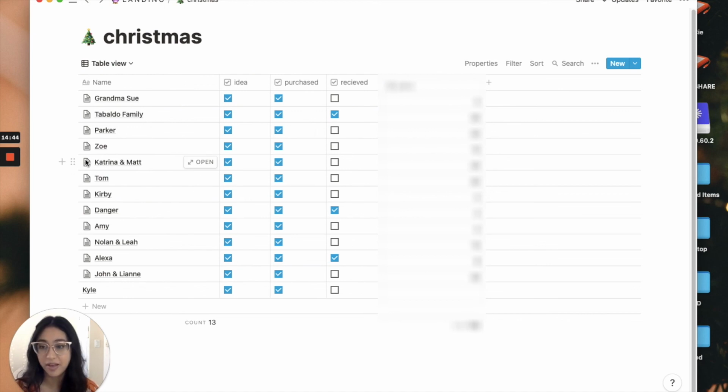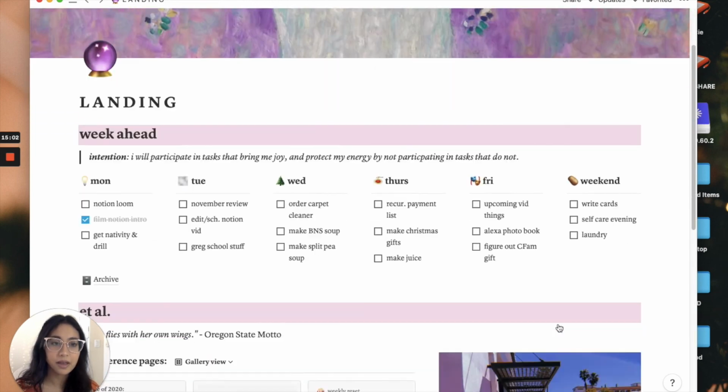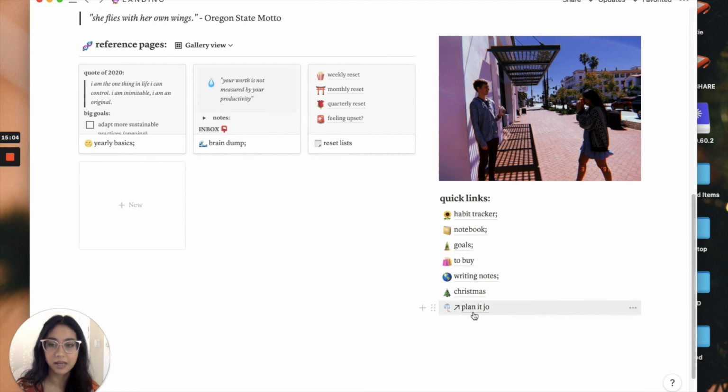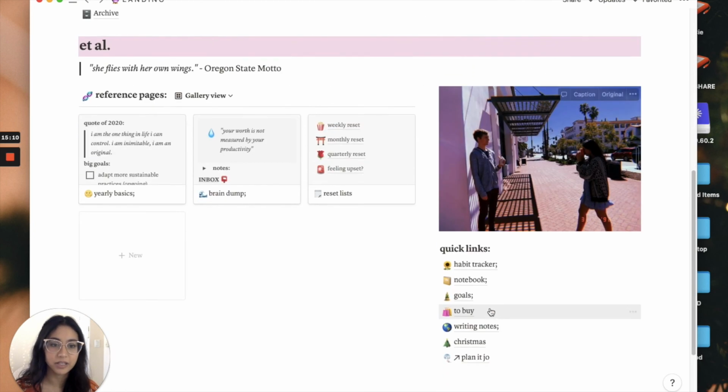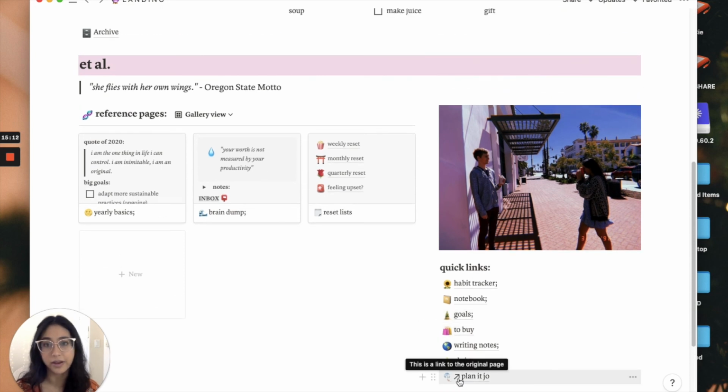And then, as you can see by this icon, each of these is its own page. I open it, and then I'm able to see those web bookmarks, just like I did on my to buy list. So it's very similar. It just helps me budget everything out really nicely. And then I believe that's it. And then we have my Planet Joe page, which is its own page, but I have a link to it on this page, which is why it has that little arrow.